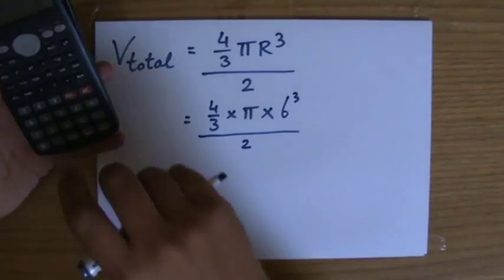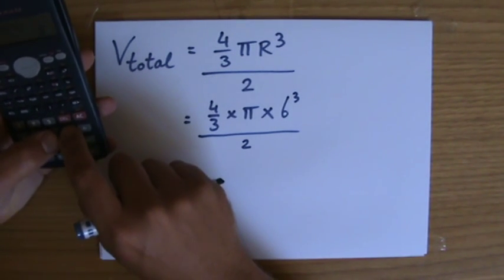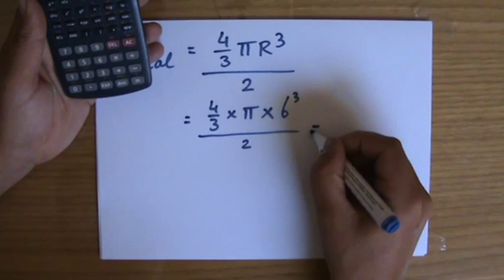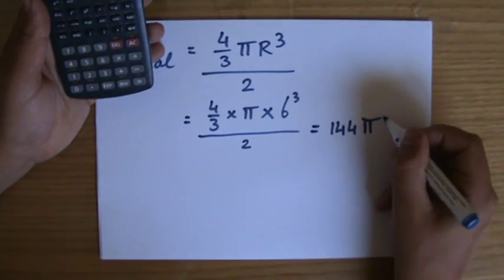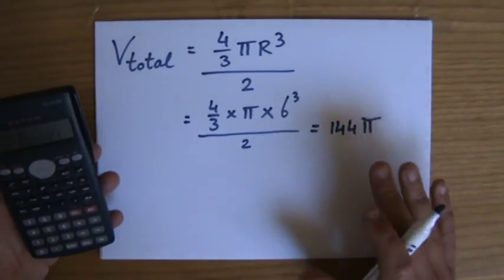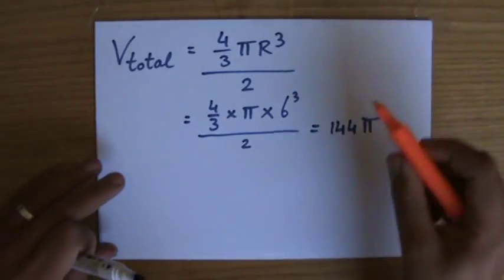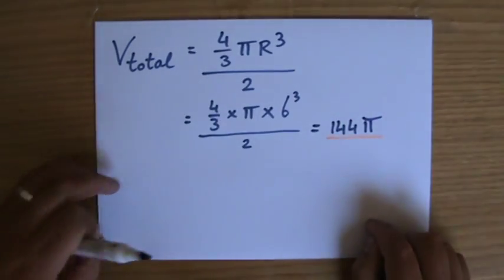Now let's grab my calculator. 4/3 times 6 to the power 3, and that divided by 2. I'm not doing times pi yet because I don't want to have all those decimals yet. It's 144 pi. Perhaps you have done that times pi, which is fine. You get 452.3893421. That's great, but I'm just going to leave it as 144 pi, and in a minute I'll show you why. Basically it just saves me writing down a lot of decimals.